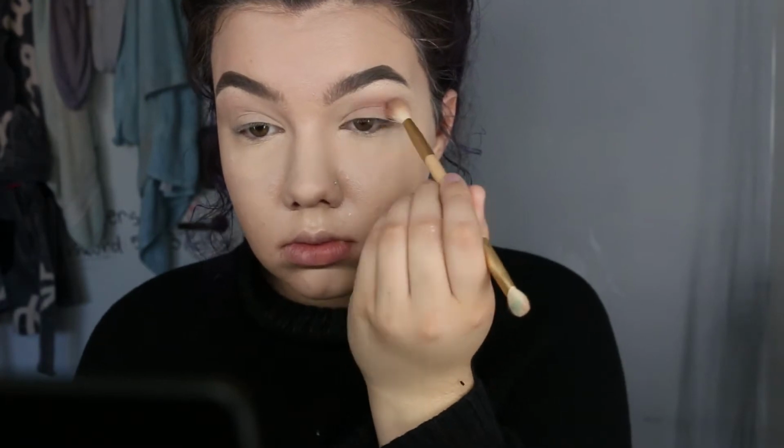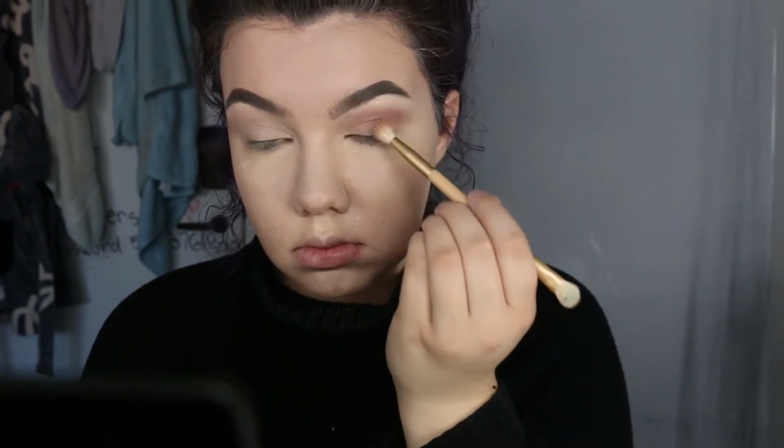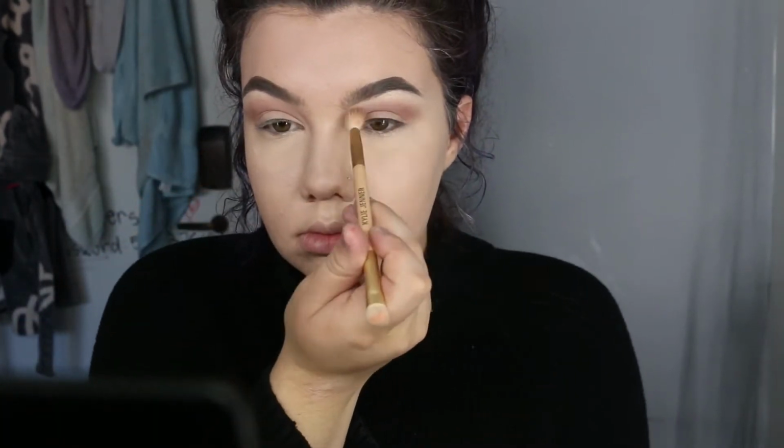And now I'm going in with a Kylie fluffy brush, and I am laying down the medium pink shade as my crease shade and making sure it's nice and blended out. The mattes in this palette blend so well, as you can see. Like I'm not really doing that much and they're blending out really nicely.